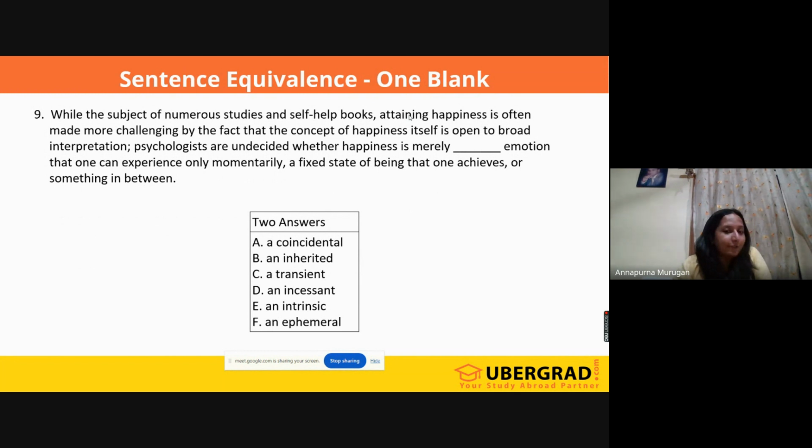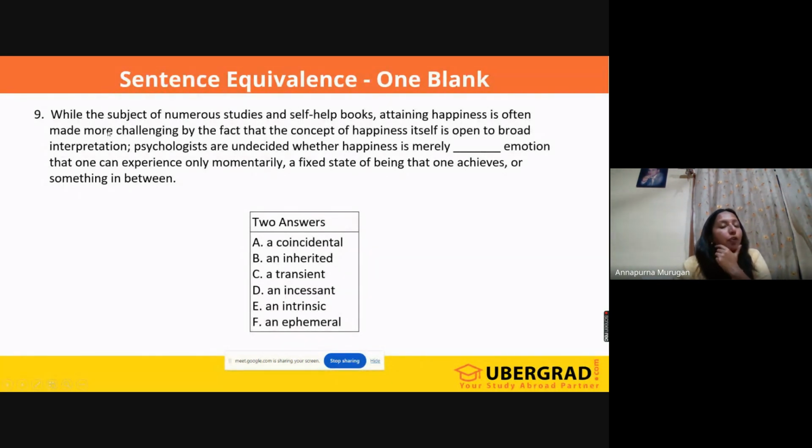this is also a very nice one. So, will you guys give a try, or should I explain? Okay, let me explain because the question is a little lengthy. While is the keyword here. If they are talking about while, that means the first portion will be opposite to the second portion. Which is the first portion? Till your semicolon, this is the first portion. Whatever they are saying after that is just opposite to this idea. Okay, so let us try to see here.